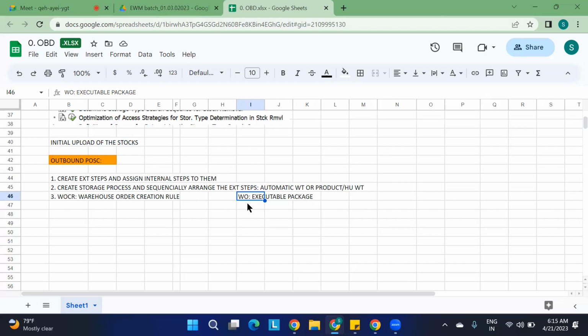So see, if you go to a mall and the purchased items are more, what will you do? You will take a big basket, or else a trolley. Once the entire purchasing activity is completed, you come to the cash counter.